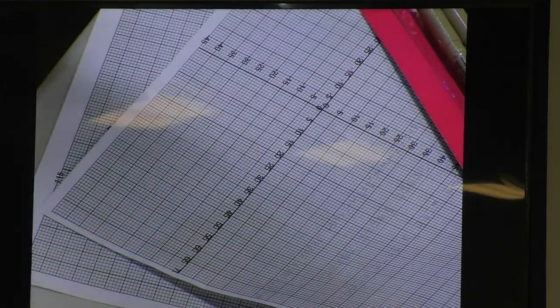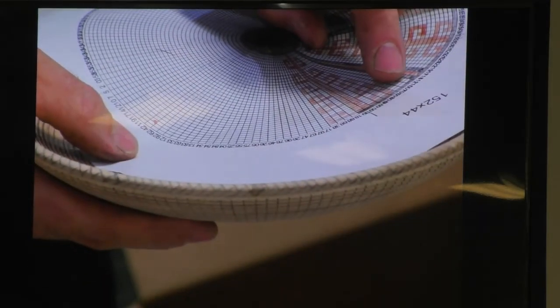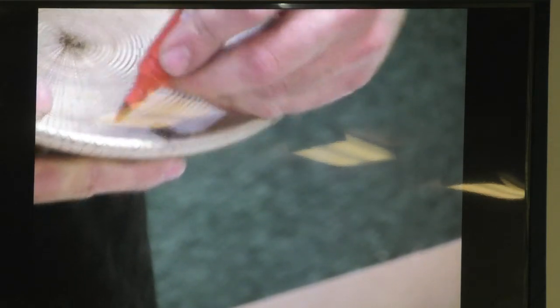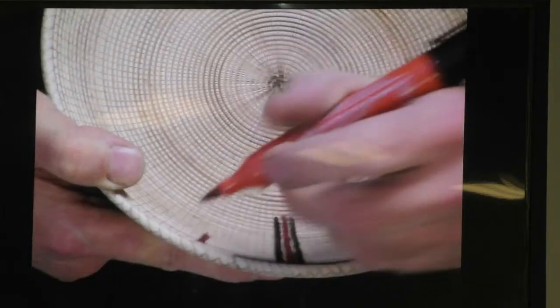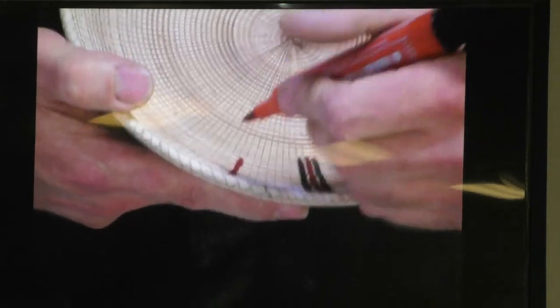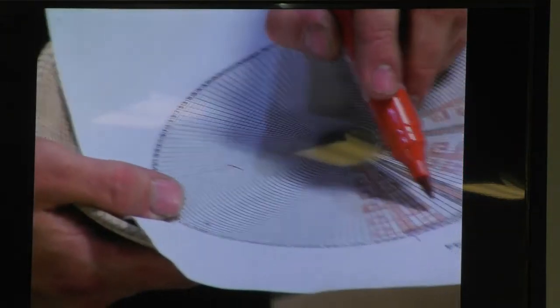So now that I've got those lines established, I'm going to count over four, and we'll go through the center. 1, 2, 3, 4, 5, 6, 7, 8. So I'm going to go 8 lines over. I'm normally not doing this standing up. And then our pattern is going to be 4 over, 3 down, 2 back, and 1 up.